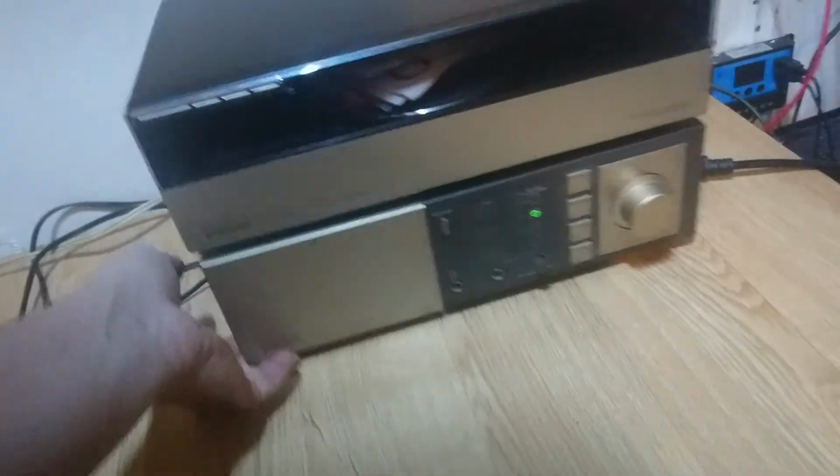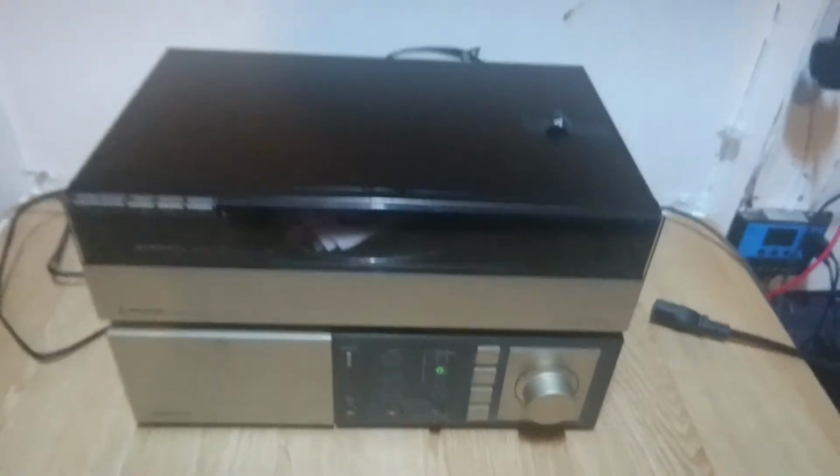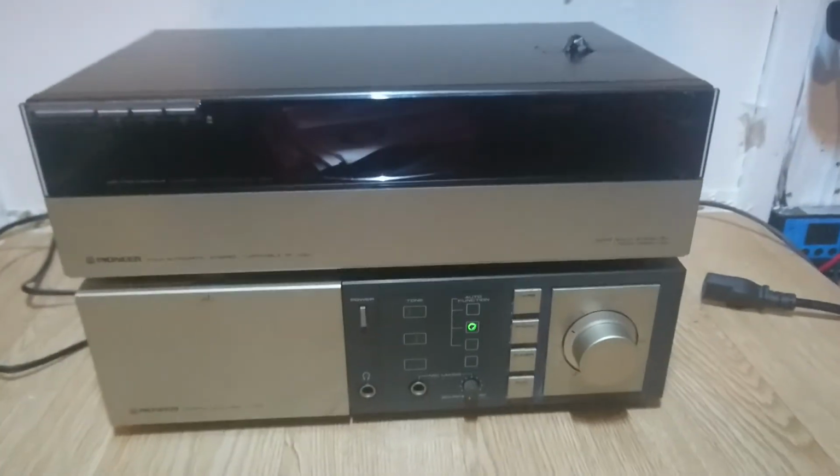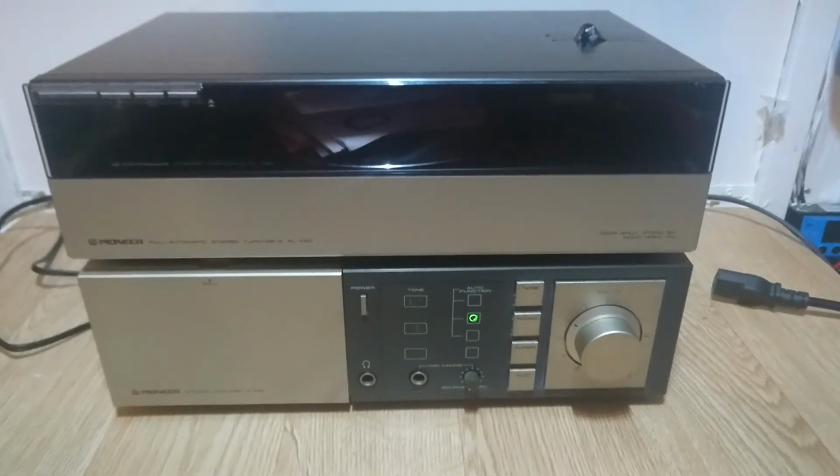She's a beaut. Keep your eyes out for systems like this. People clear their attics out and just put them up for sale. Sometimes not really realising what they're selling. So I got a fairly good deal on this lot, but you know, I do enjoy it.